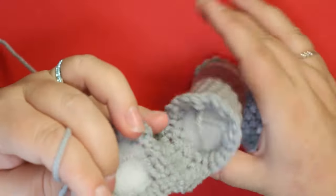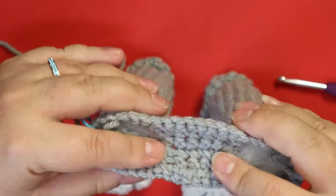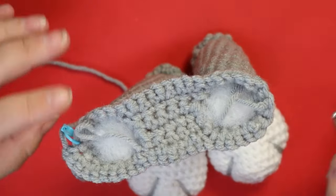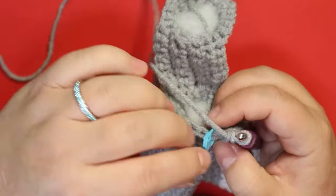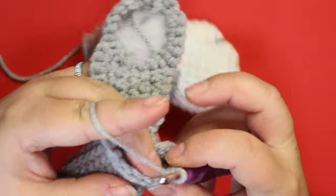So that's my 48 stitches. That's what it should look like. For the next six rows, I just want you to put one single crochet in each of these 48 stitches. And I will see you on the other side.